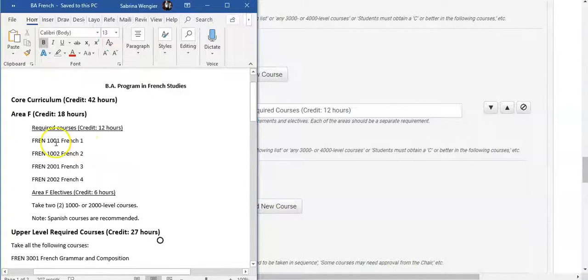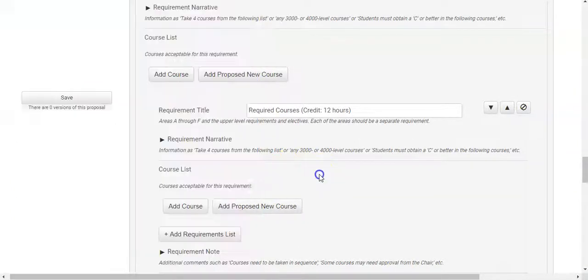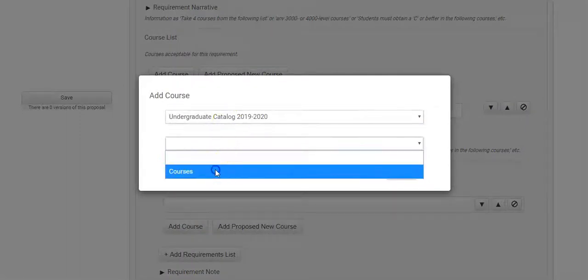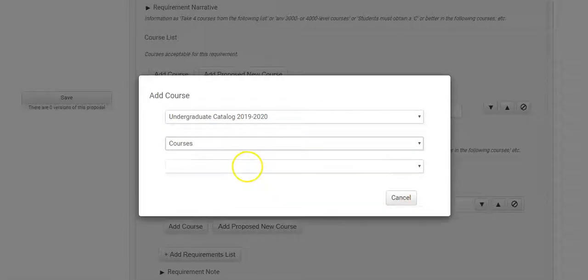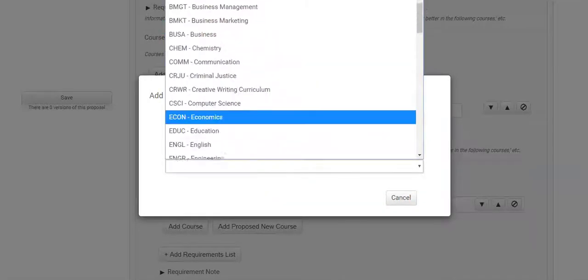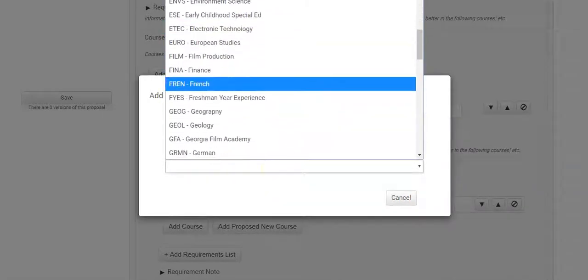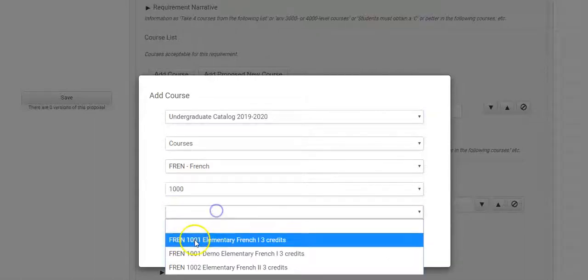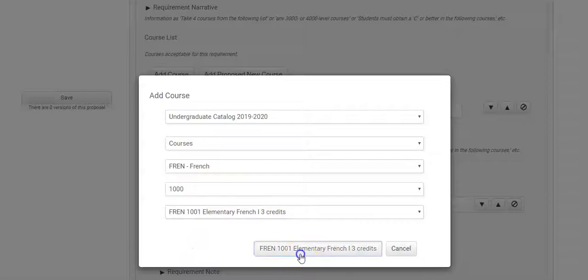And so my courses are French 1, 2, 3, and 4. So I'm going to add those here. I'm not going to do all of them, but I'm going to add this one.